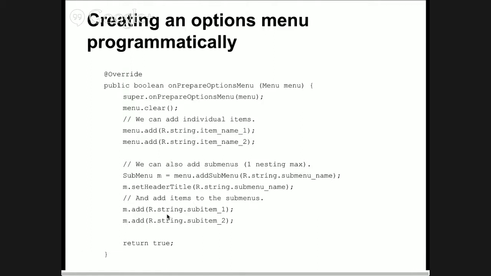So if you put a submenu, the typical behavior is that you get a list of items. One of these items will be the title of the submenu. And when you touch the submenu, the list will slide out and you will have the submenu slide in, right? So that you can touch the submenu with your finger and select an item from the submenu instead. Okay? And as far as I know, there are only two levels. There is either the top level menu or one level of submenus. I'm not entirely sure because these things change, but last time I checked, you only had one level of submenus.